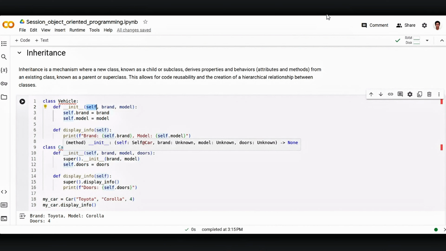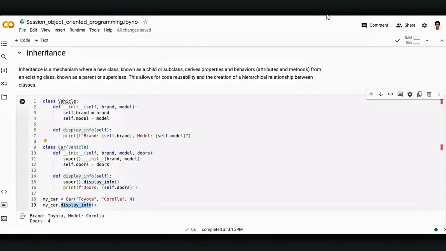So what does this allow for? This allows for a design pattern wherein you can isolate your stuff. You can show a hierarchical relationship between the classes, and it just makes everything much easier to understand. So what is happening here is this init function calls the init function of the vehicle class, and this display info function calls the display info function of the super class, that is the vehicle. So super refers to the one class that it is inheriting from.